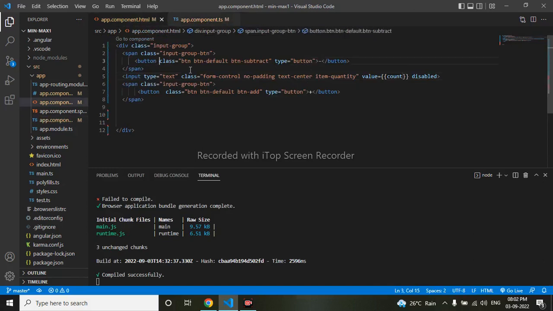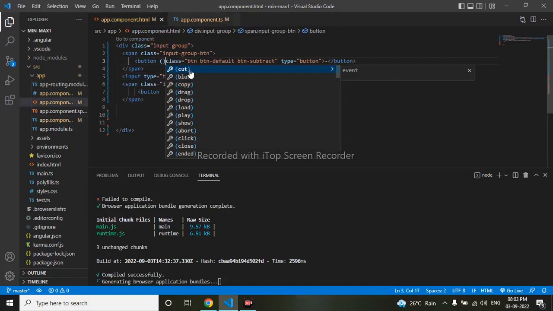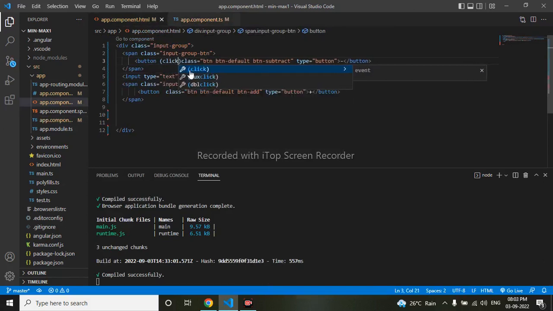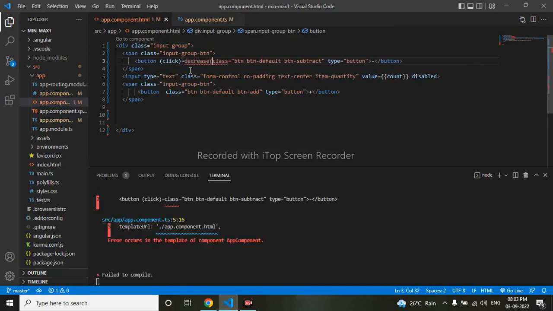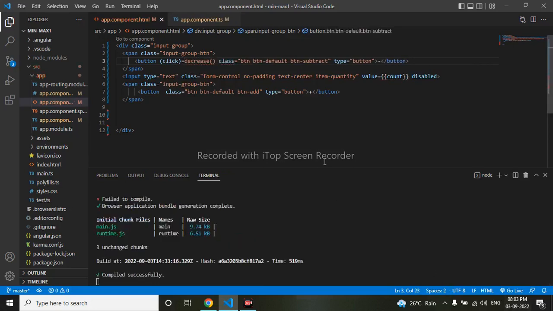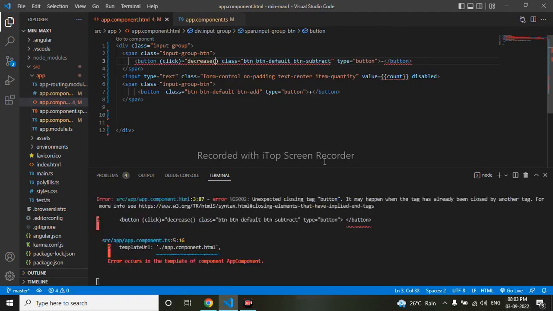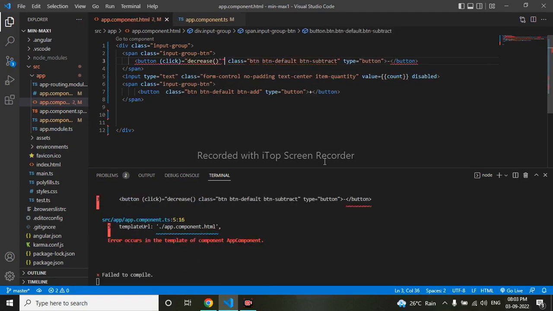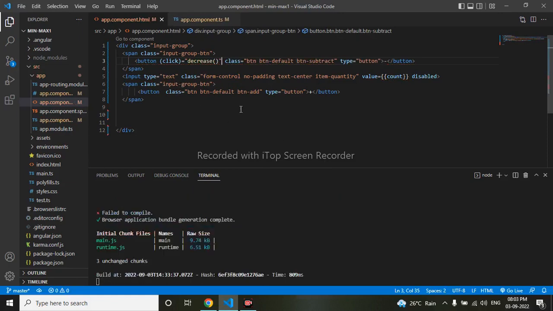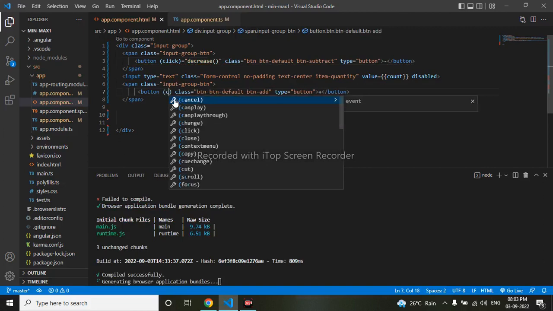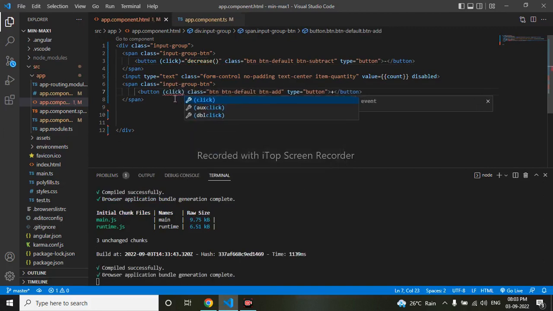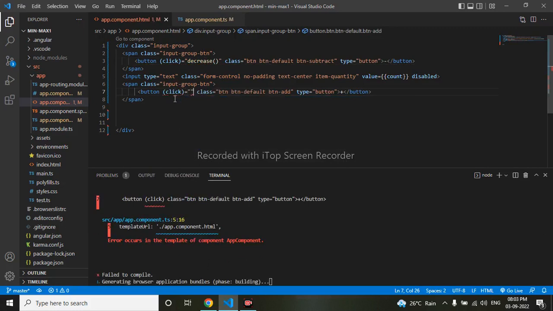In this I'll keep a click event, and I'll be using decrease. Same click event I will be using on this plus symbol, that is click equals to increase.